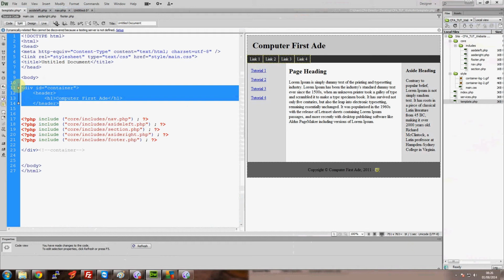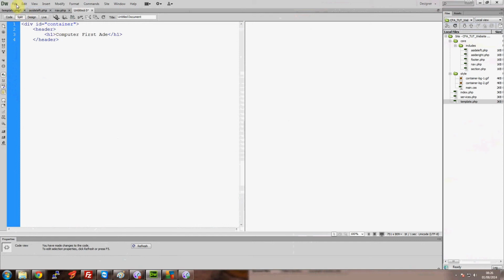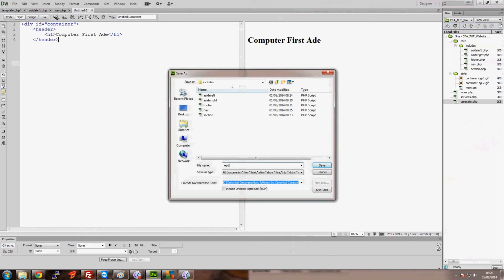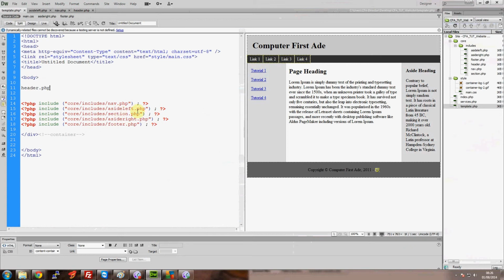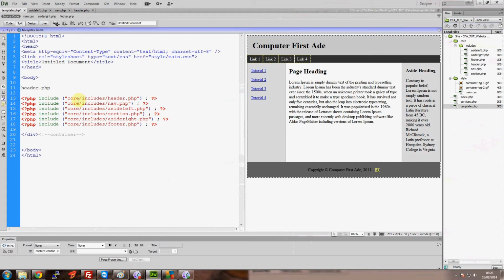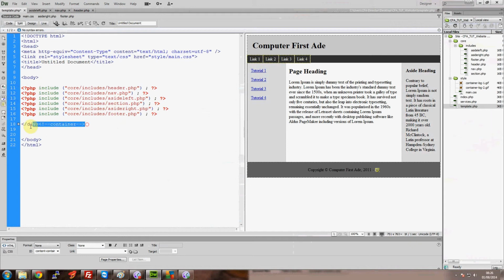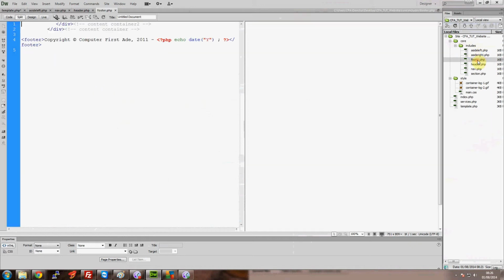And we'll add the main container in as well. Save as header dot php. Okay, take that out. This end container, we'll take that out and we'll put it in at the end of the footer.